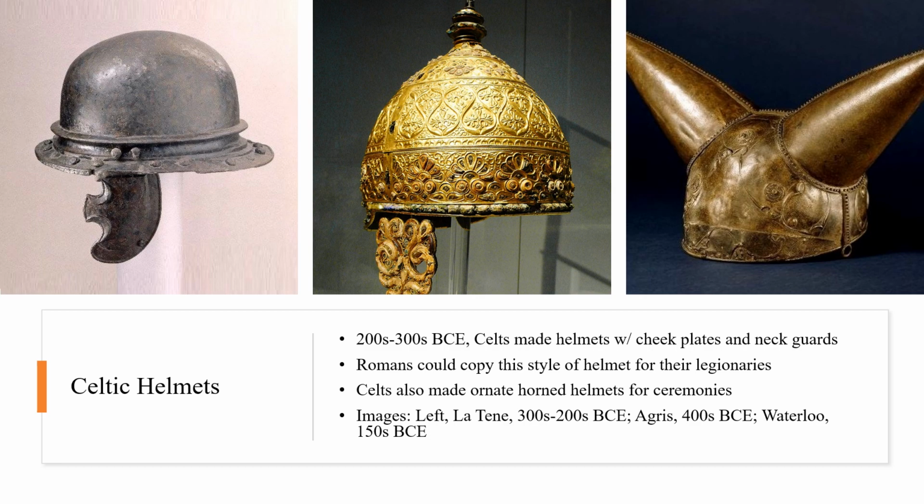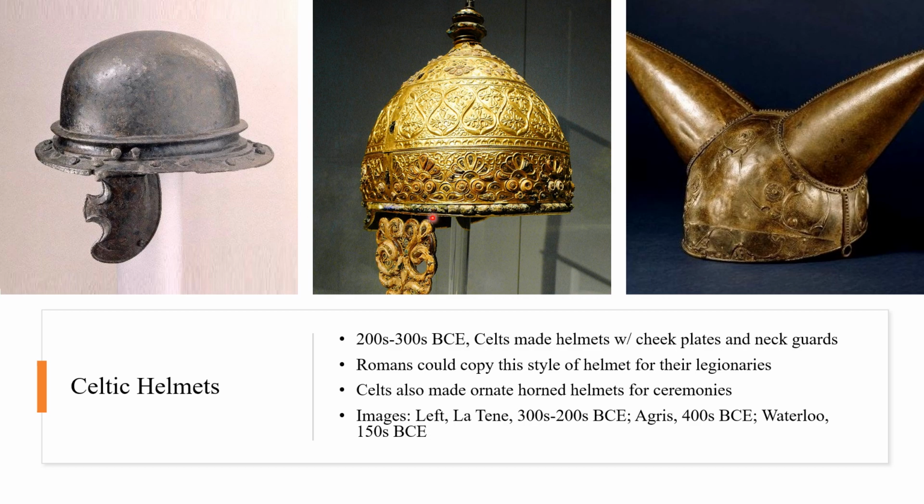Celtic helmets are very interesting. We can really see how the Celtic helmets would have influenced later Roman helmets. This helmet here, with its cheek plates and neck guard, is very similar to the helmets worn by later Roman legionaries. And this helmet, by the way, is from 200 to 300 BCE. So this is the Celts influencing the Romans, not the Romans influencing the Celts.